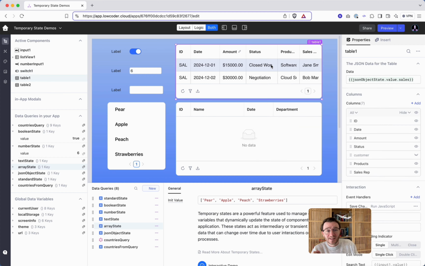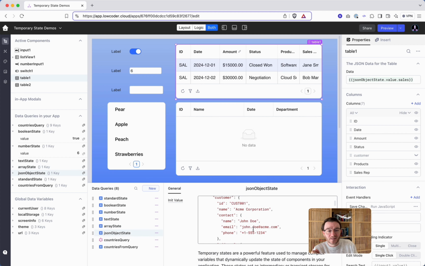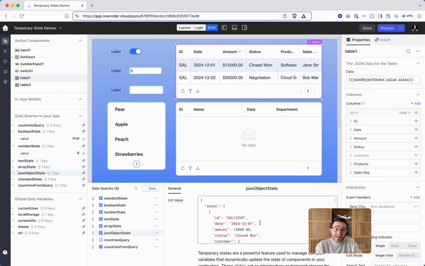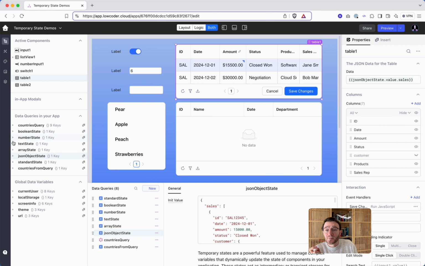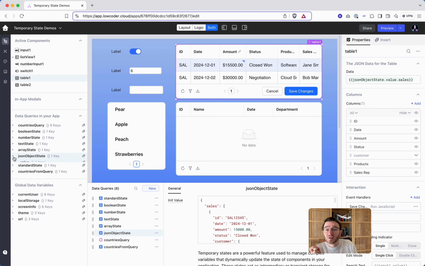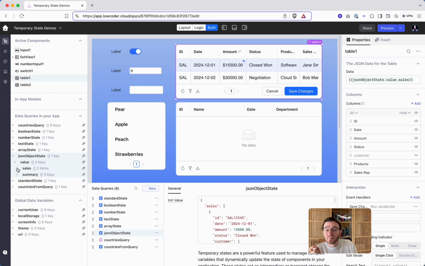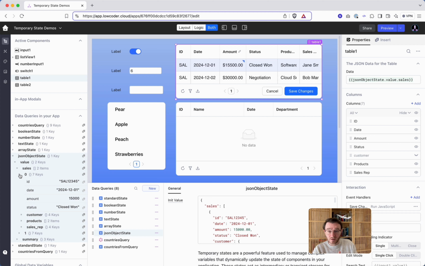Here you see our table. A table is based on somewhat more complex data. This is a whole JSON that we had here. And therefore I cannot simply set the state. I want only some values, for example. Here I want to change a number and I want to reflect it inside of this temporary state. Actually, we can look here at how it is bound. We have a JSON object state here, sales. You see that's a hierarchical structure. And when I save my changes, it gets directly updated.